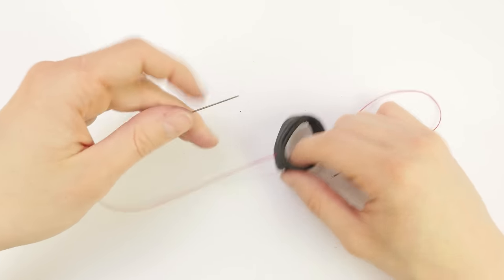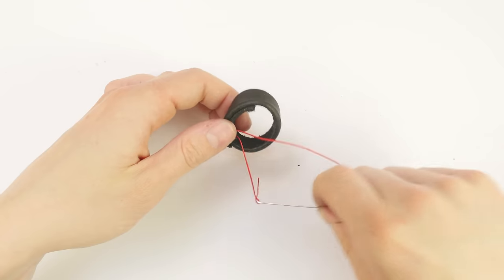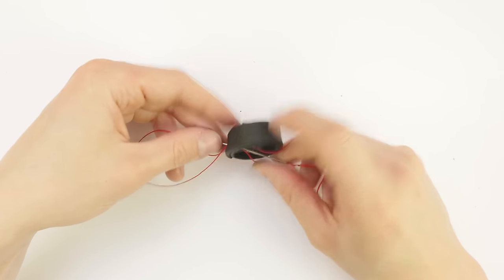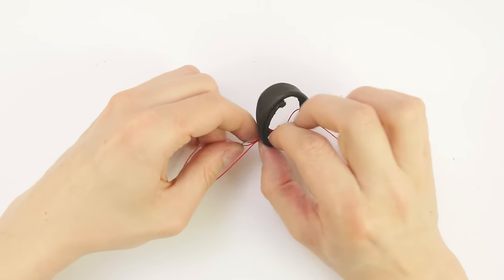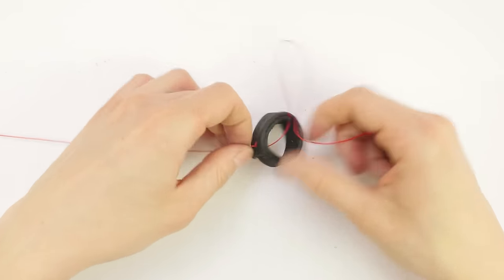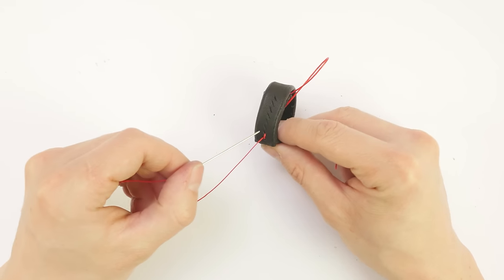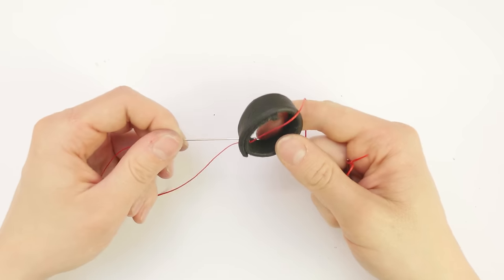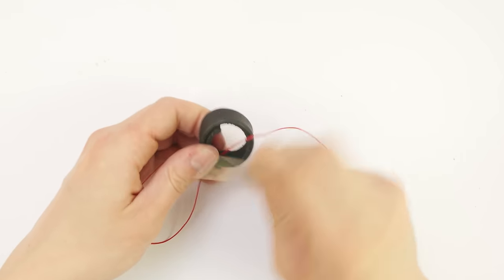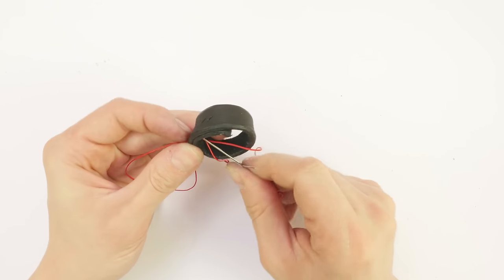We're now going to travel through the first hole with our left end, then with our right end. From this point on, we're going to stitch from front to back. So again, we travel through the second hole. Again, starting with our left end. Pull it through. And again, go through the same hole with your right end.